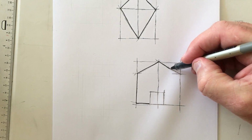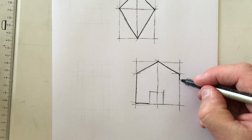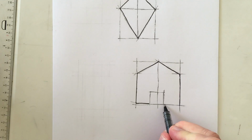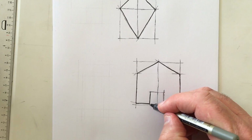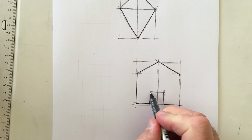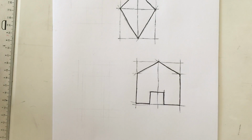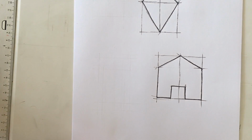It's freehand sketching, so it's coordination between your eye, your brain and your hand. And that's not a bad attempt. It's by no means perfect, but I could take my eraser if I've done that in pencil and erase those lines. So we'll try something now a little bit more difficult.